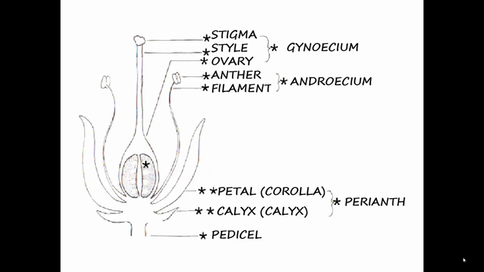We learned that the individual flower stalk is called a peduncle. The usually green leaf-like appendages that protect the flower in bud are called sepals — collectively the calyx. The note on the slide incorrectly says 'calyx' twice; it should say 'sepals' in the first instance. Petals have the collective term corolla, and the term for both petals and sepals together is the perianth — a nice word meaning 'around the anthers.'